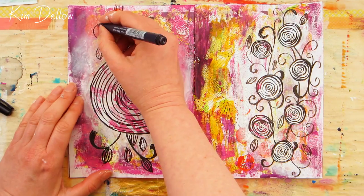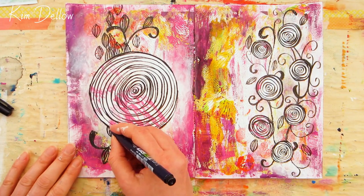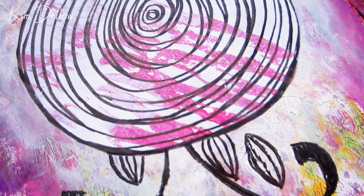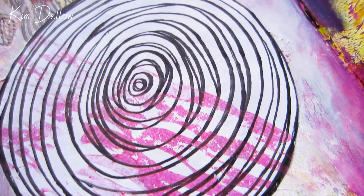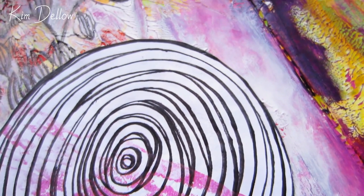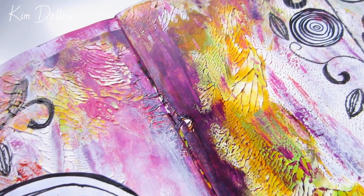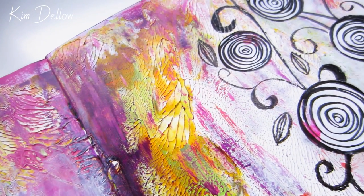Now you've had a chance to see it all come together and to see it in its final form, and there'll be another full picture in a minute, just hang on. What do you think? Two single but matching pages, or one whole double page spread? Let me know in the comments below. I am really interested to see what you think.